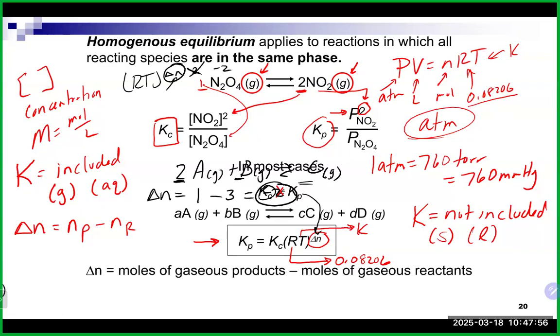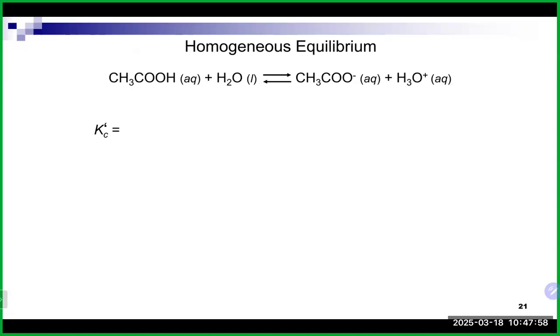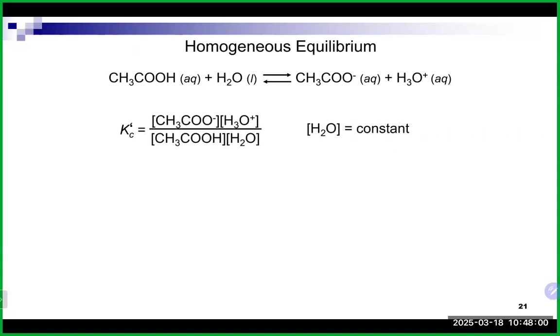All right, so in a homogeneous mixture, as I just mentioned, we really don't include water, or that is a liquid, by the way. If water is not in a liquid state, then you would include it. If it was, say, steam, which is a gas, you would include it. But in the liquid state, we wouldn't include it.